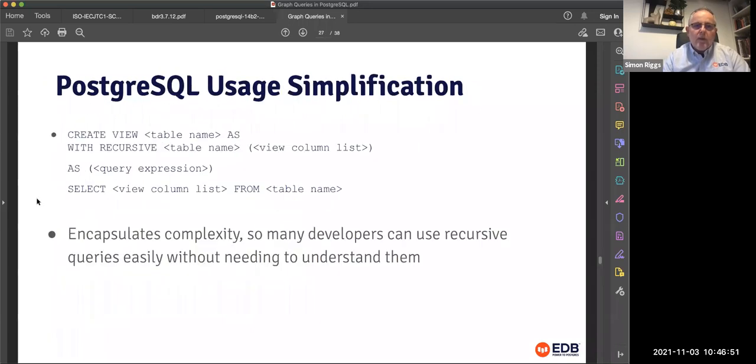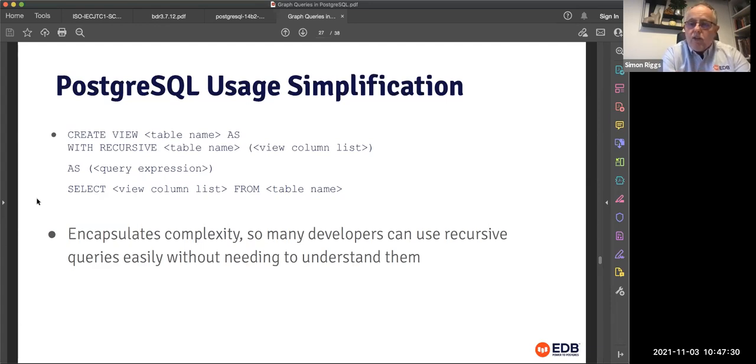Moving on from there, somebody earlier had a question about whether you can hide the complexity of graph queries inside stored procedures. Yes, you can. What you get with Postgres is all of the other features that you get with Postgres. If you want to write recursive queries in your applications, you don't have to wait for your object relational mapper to decide that it will support recursive queries, because it might not, and it might not work very efficiently.